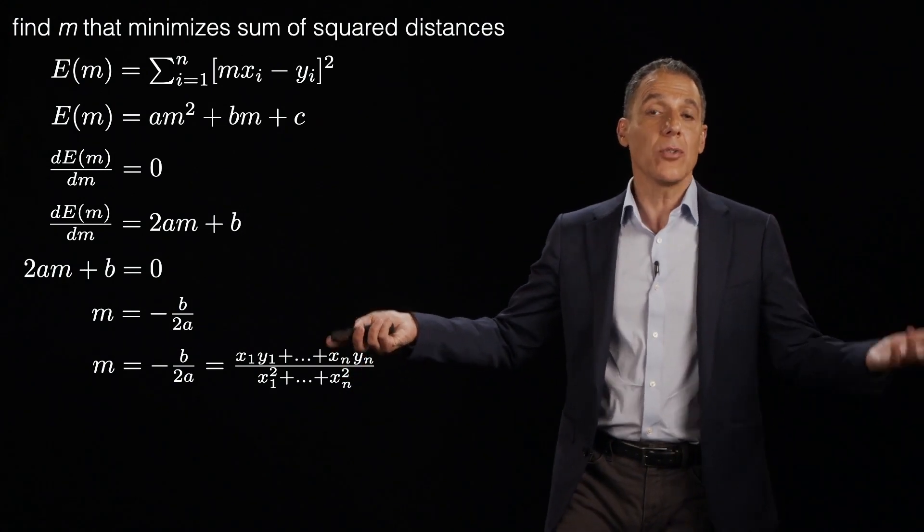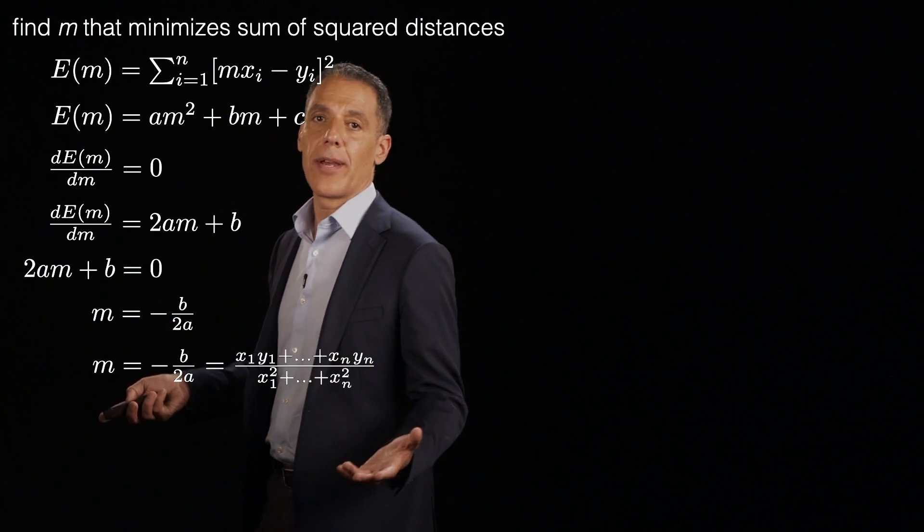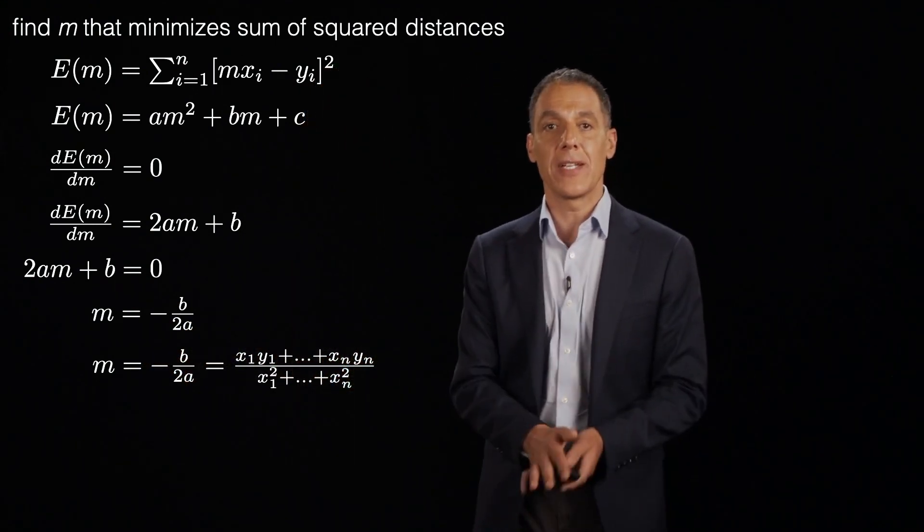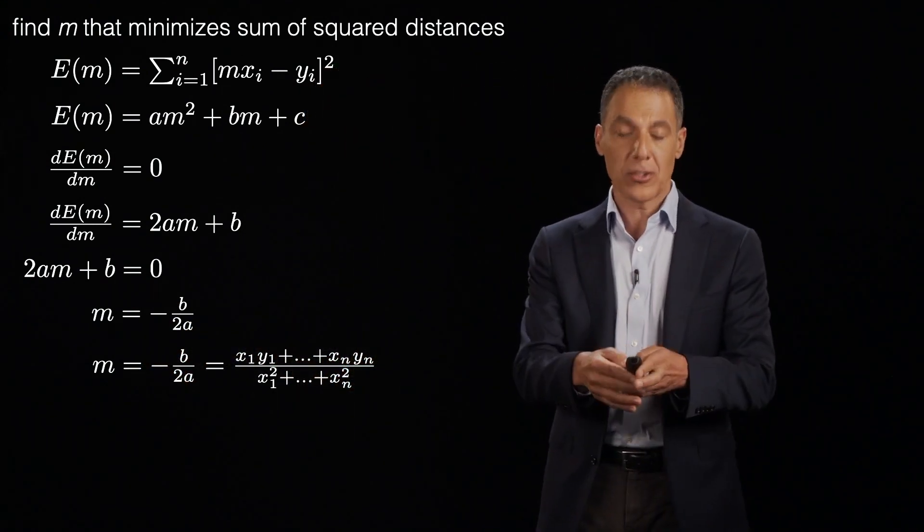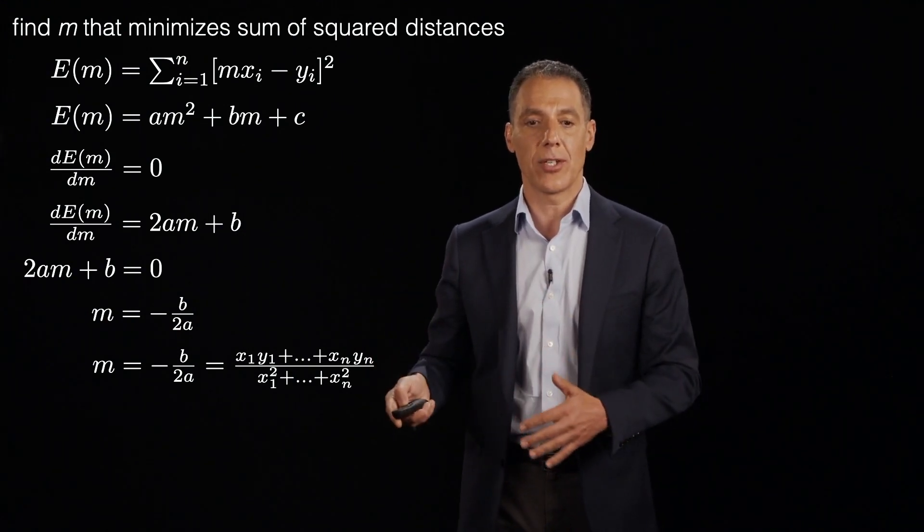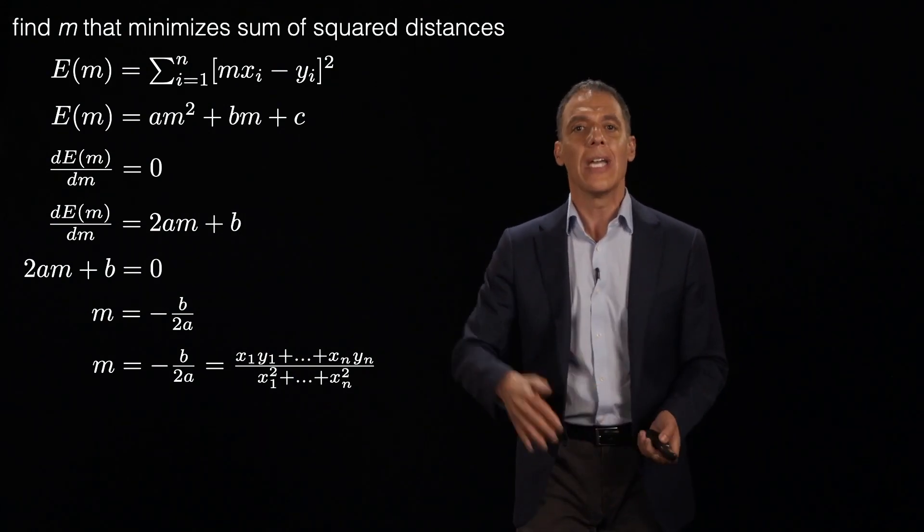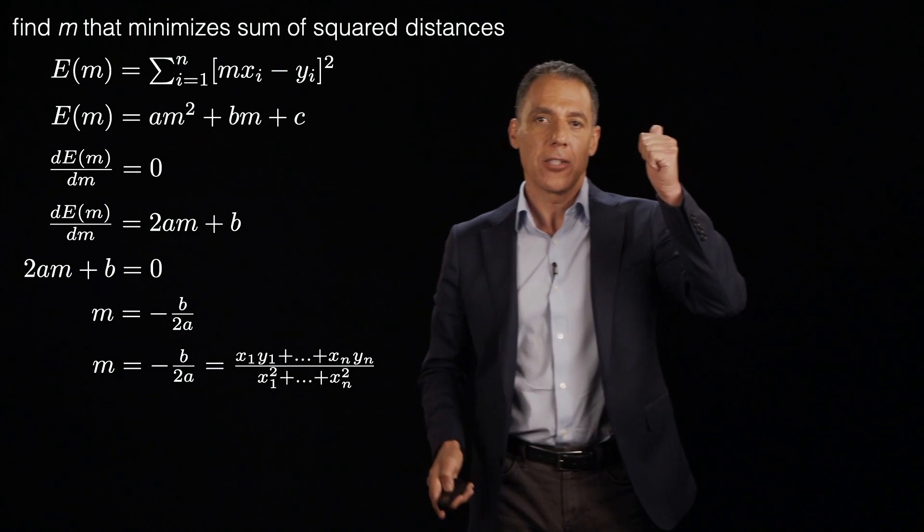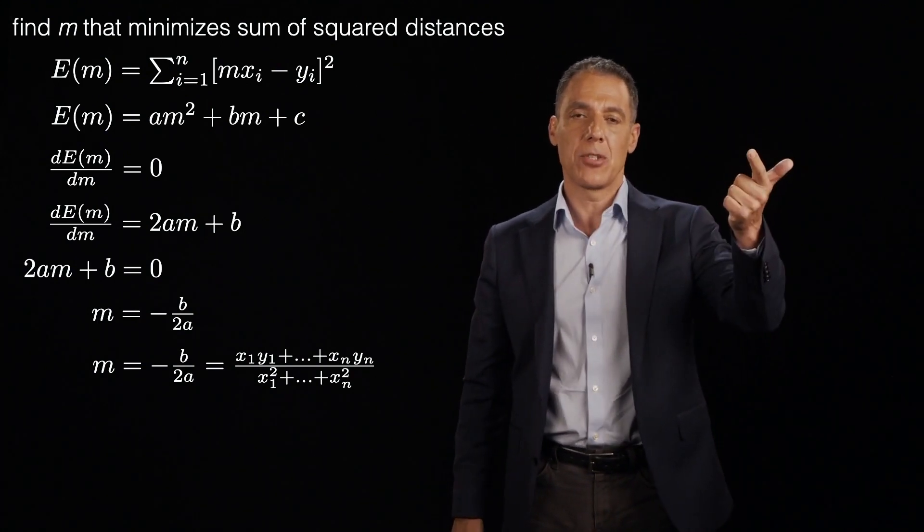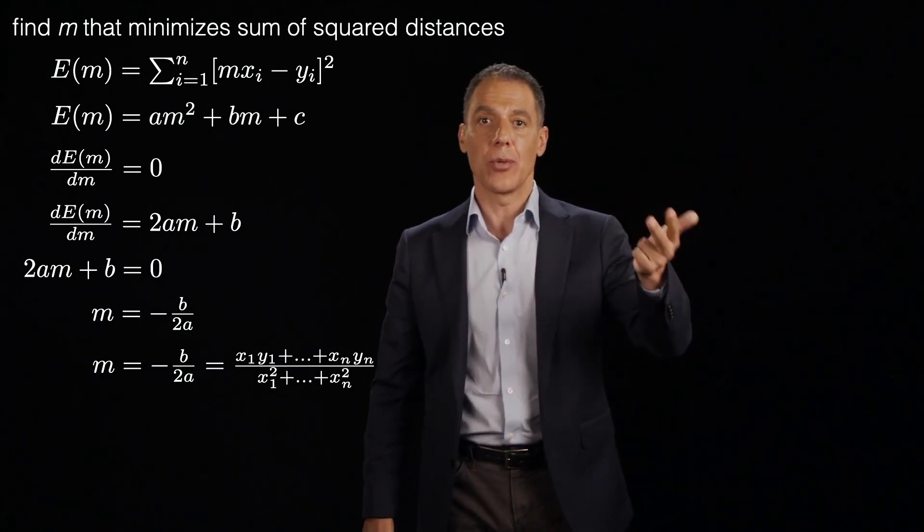And there is my solution. This is our first least squares, sometimes called regression, solution for fitting a line to a bunch of data points. Our first supervised learning regression. And you've probably seen regression before, and you've probably even used regression before. I've simply derived that from first principles by specifying a model, specifying an objective to be minimized, and then actually doing the minimization. Good. So now that was with only one unknown, it was relatively easy because we could write everything out. And because what we were minimizing was a parabola, right, because I only have one unknown.